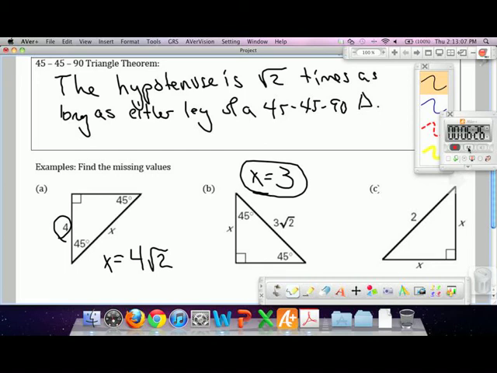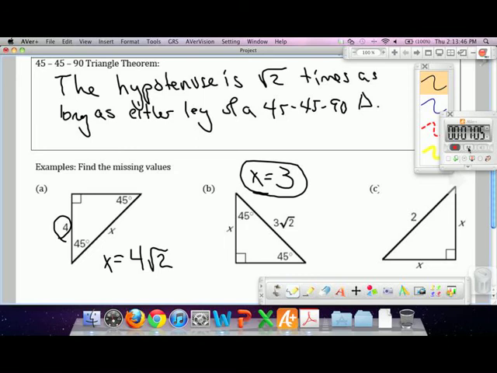And part C, you could do this 2 ways. You could use Pythagorean theorem here, because we know the hypotenuse is 2. So you could say x squared plus x squared is 2 squared, solve for x. We also know that 45, 45, 90 triangles have to be isosceles. Or the converse of that is, if a right triangle is isosceles, then it's a 45, 45, 90. So you could just do the old school, x squared plus x squared equals 2 squared.